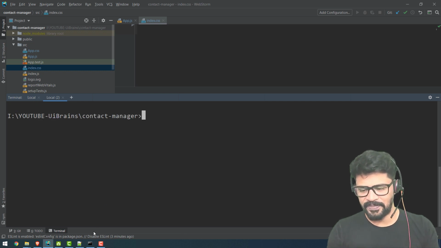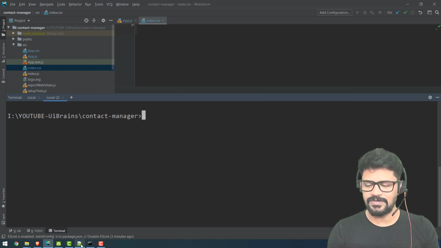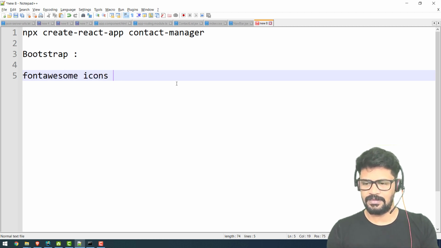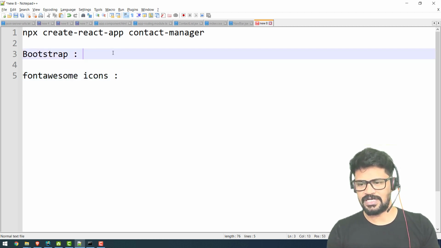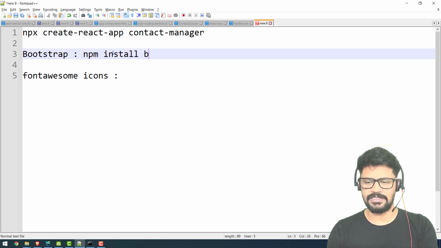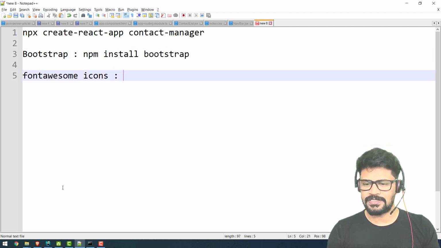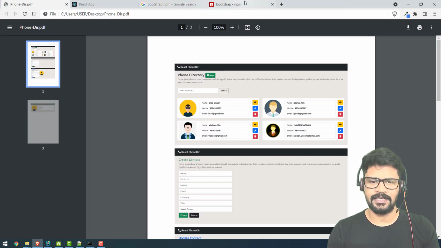Along with the Bootstrap, I want to use the font awesome icons. Okay, the command of Bootstrap is this one: npm install bootstrap. For font awesome, there is another npm.